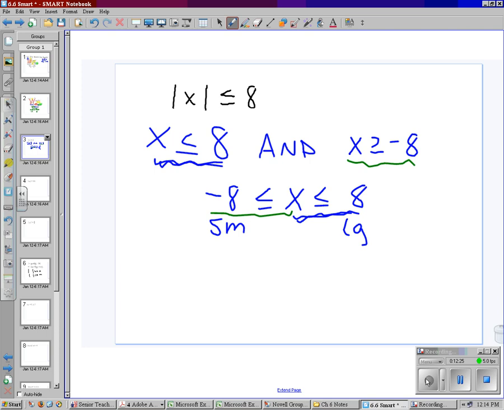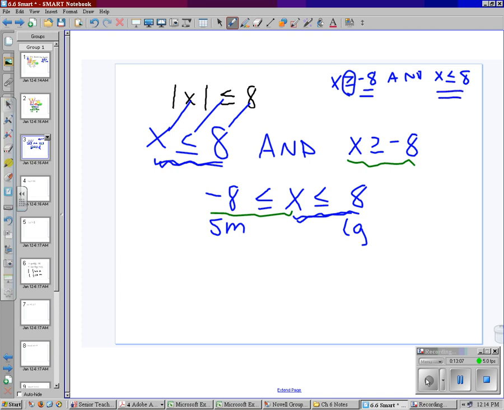Okay? Kayla. Why isn't it less than or equal to at first, like the X is greater than or equal to negative 8? When I write them down, I write down this exactly as it is from the problem. Your positive number is exactly as it is from the problem, always. Your negative number has to have your symbol flipped. I think what you're asking me, Kayla, is could I write down X is greater than or equal to negative 8 and X is less than or equal to 8 like this? Sure. But notice I flipped the symbol because of that negative 8.